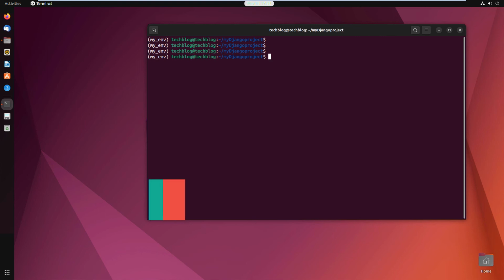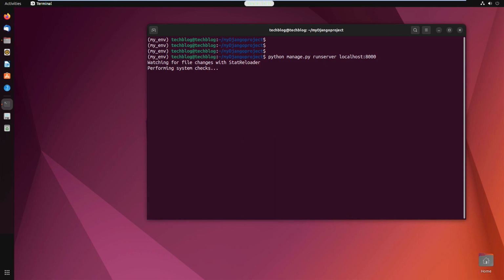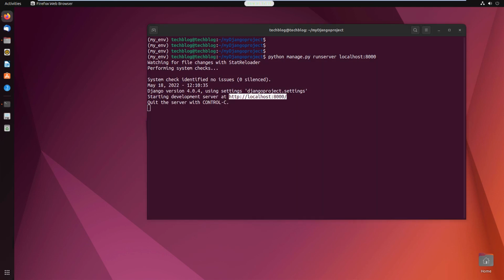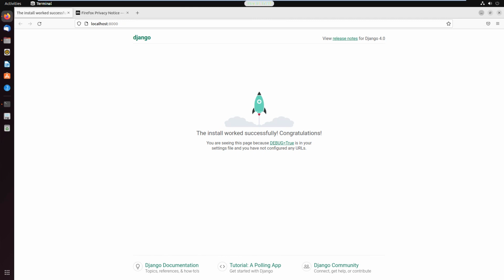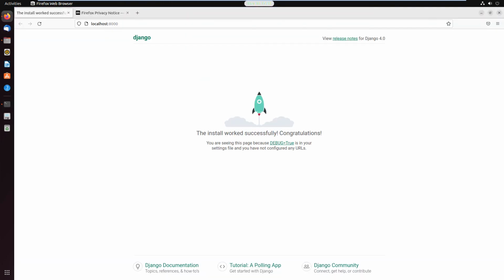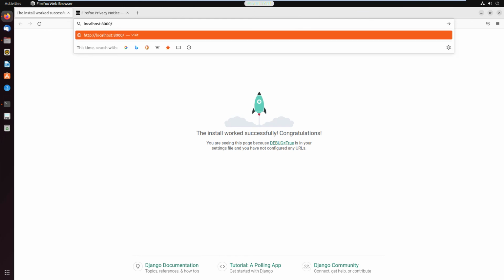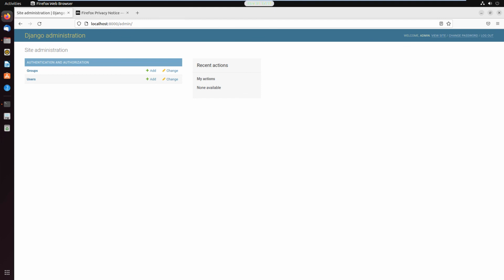Once you have a user, you can start up the Django development server using the following command: python manage.py runserver localhost with port 8000. You can put any host instead of localhost also. Now open up a web browser and here we go, it's working. And here you see the log reflection while accessing the server. Now open the admin dashboard using /admin followed by our IP or localhost. Log in using your credentials and here is your admin panel.